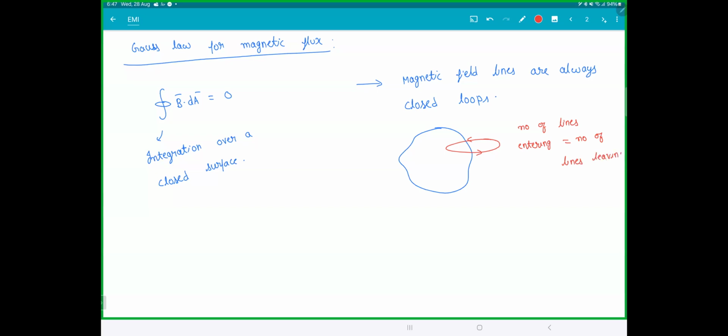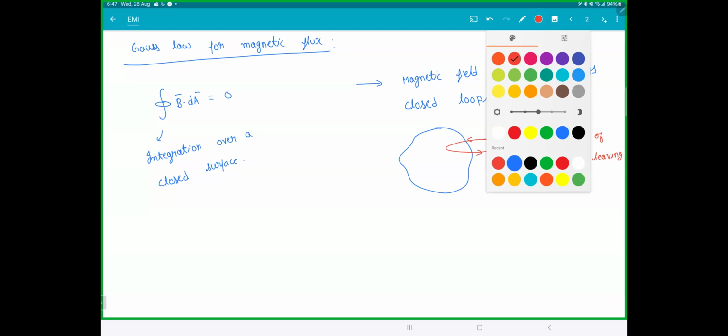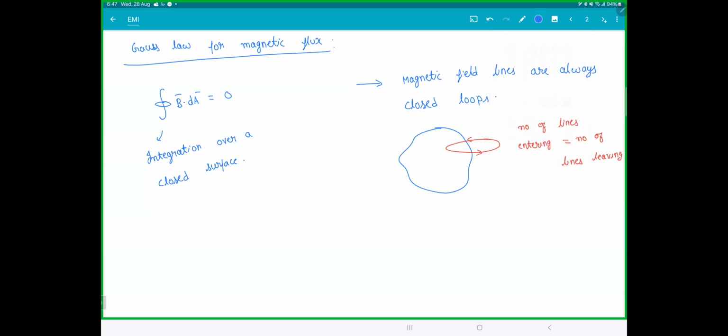Or if you want to study in terms of charge, we know electric flux is nothing but charge enclosed by epsilon. But here, in place of charge, we have North Pole and South Pole. So magnetic monopoles don't exist. You can't have a single North Pole or a single South Pole. They always come in pairs. That means the total charge inside, we call it magnetic charge or pole strength. We will talk about that in bar magnetism. Magnetic monopoles don't exist, so you can argue like that also. Since North and South Pole will always come together, it's like the total charge is 0.